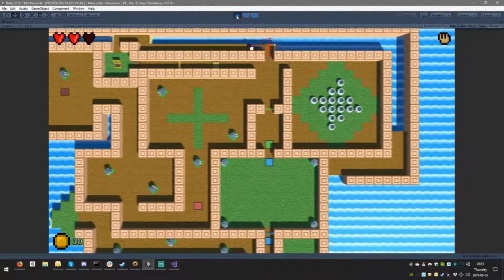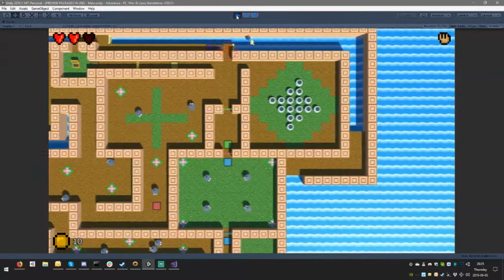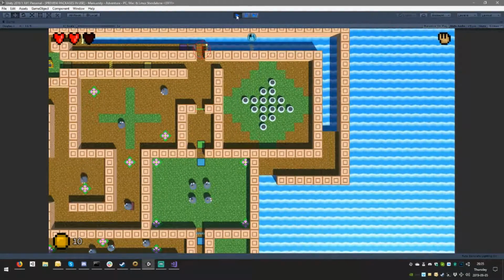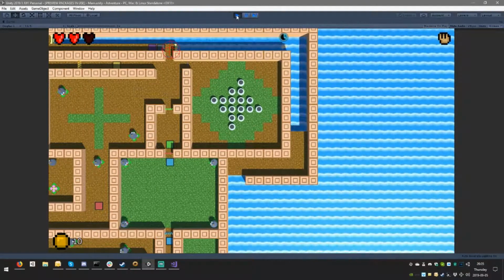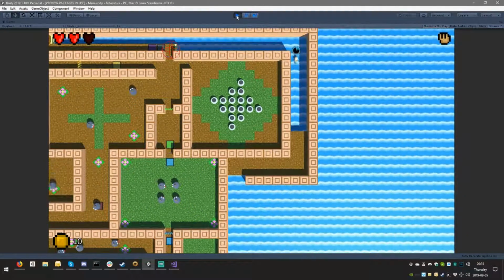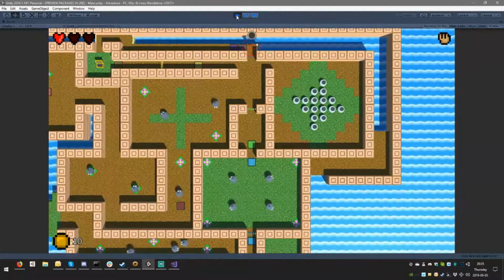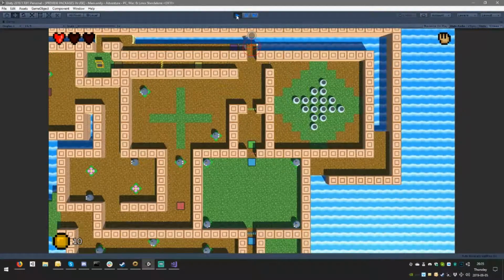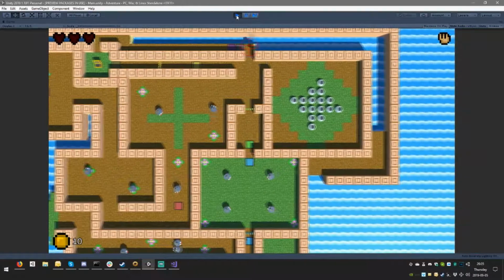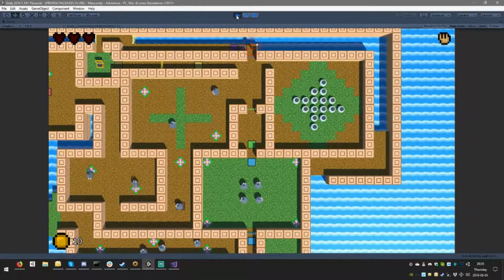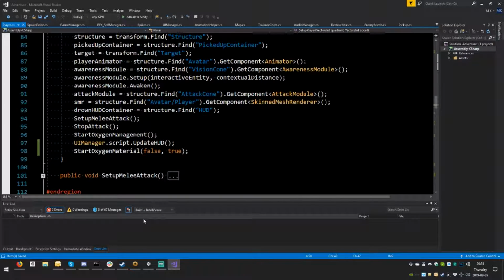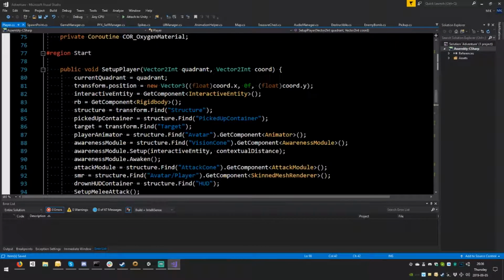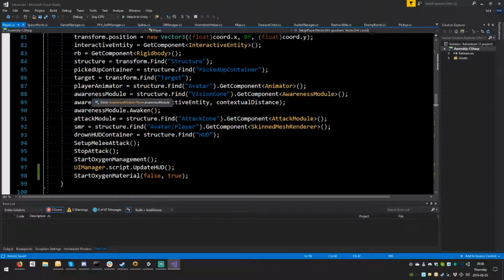Okay, so that's happened. Now one more thing we need to test. Remember, we need to test if when we respawn we have all of our oxygen. So all I'm going to do is immediately jump into the water as soon as I respawn. No. So that's a problem. Okay, I thought we had fixed everything, but I was wrong. We haven't fixed this bit. Strange.